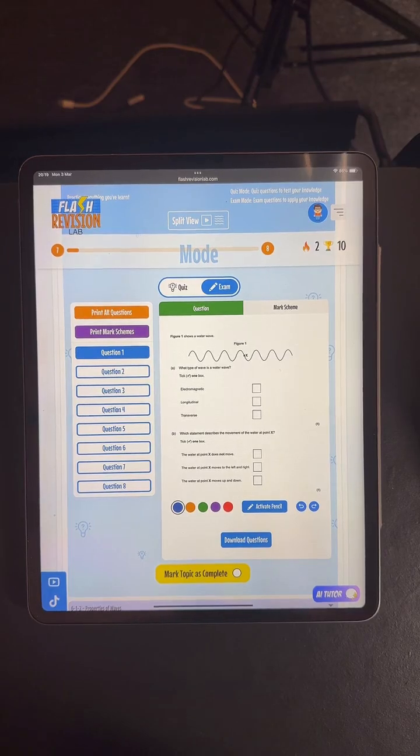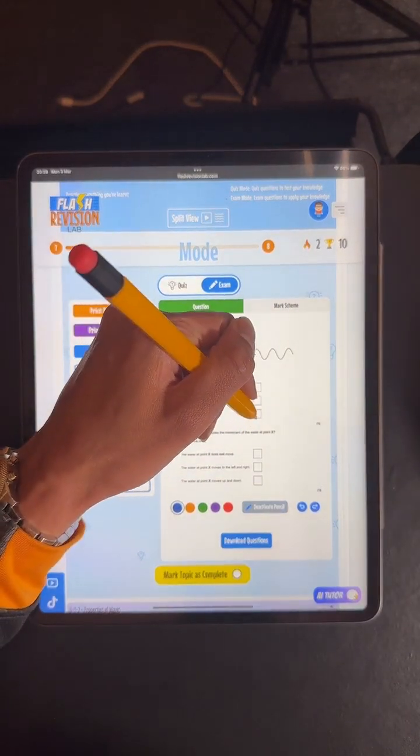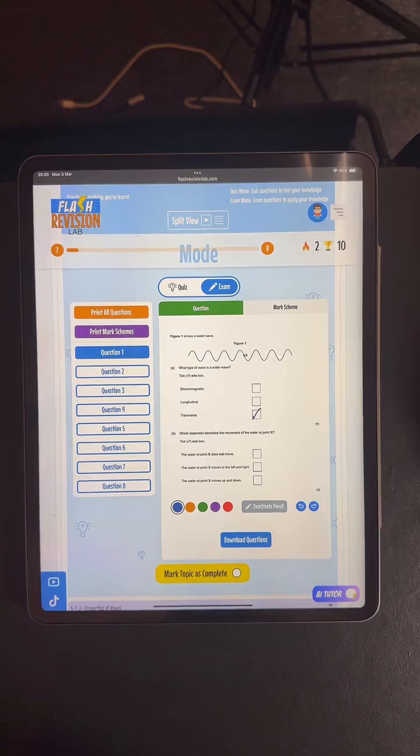Electromagnetic isn't necessarily a specific type of wave. It's actually an example of one of the types of waves. Geordie Chiba said transverse. Anyone else? Any other answers? Transverse and longitudinal refer to how the wave oscillates as it transfers energy. So Geordie is actually right. It would be transverse, so I would just tick this here. Transverse is correct. Electromagnetic waves are actually an example of a transverse wave. Longitudinal, you would be looking at things like sound waves.